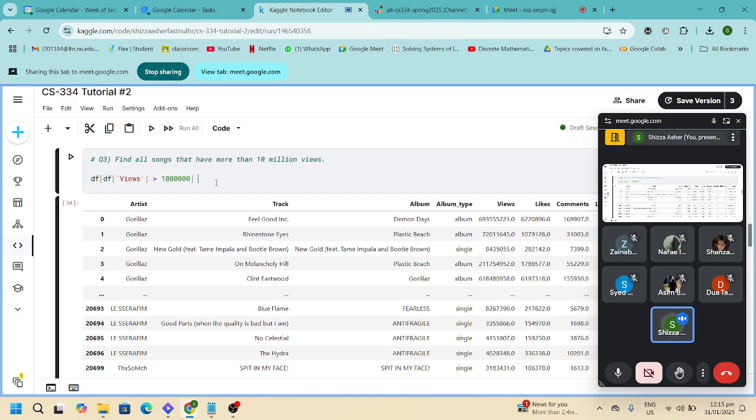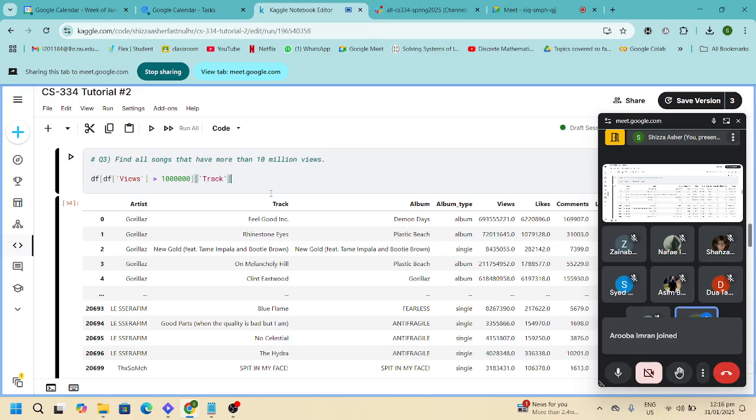How do I select the name of only the track, for instance? Can someone tell me how do I select only the track for these rows? Okay, so your given result is a data frame.